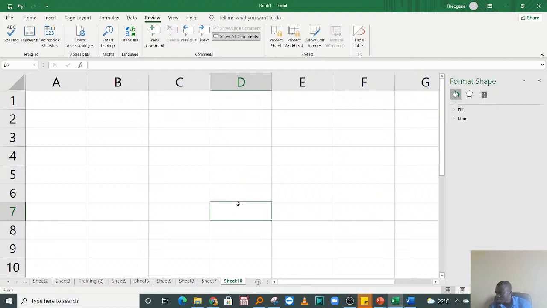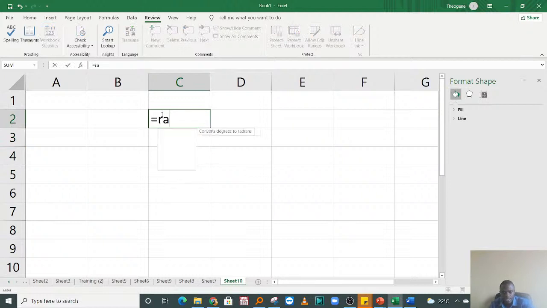Another thing is RANDBETWEEN. You have to call RANDBETWEEN like this. You go down to RANDBETWEEN, then you select two numbers. It depends on the kind of data you want to present.